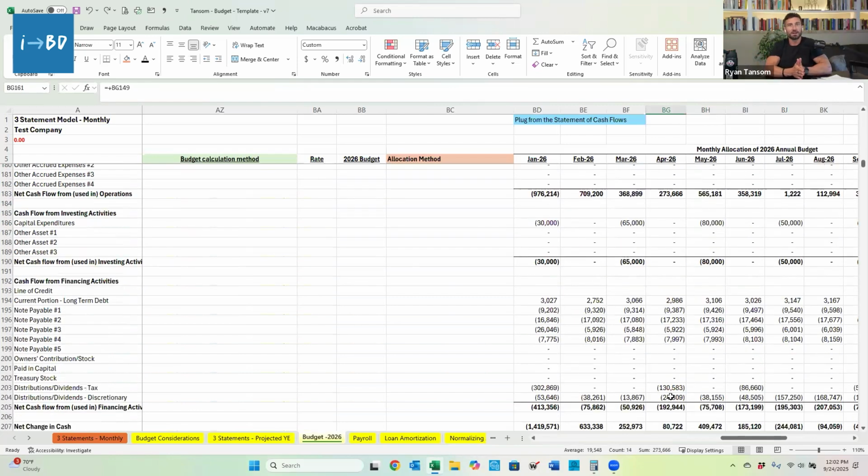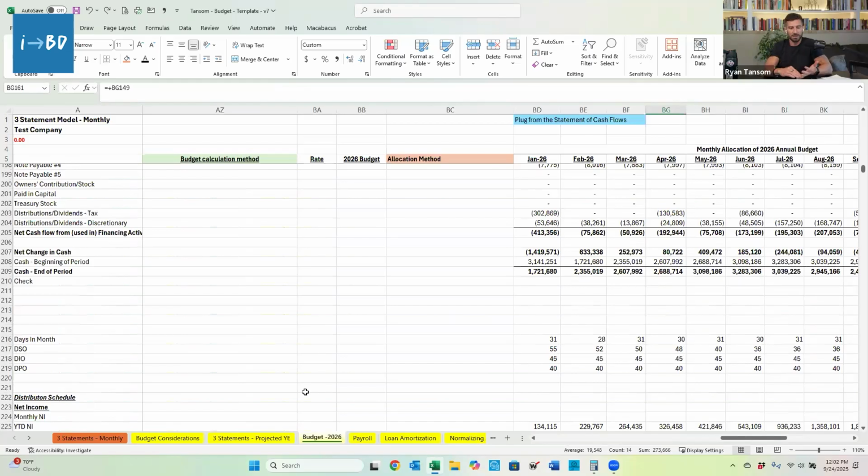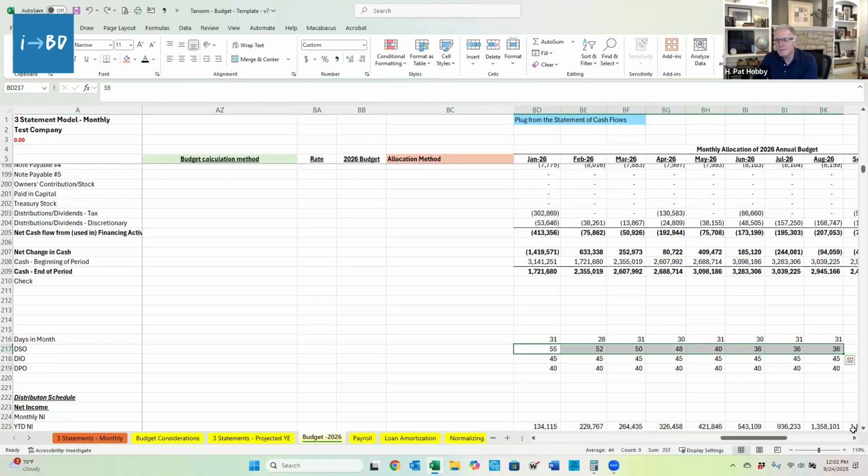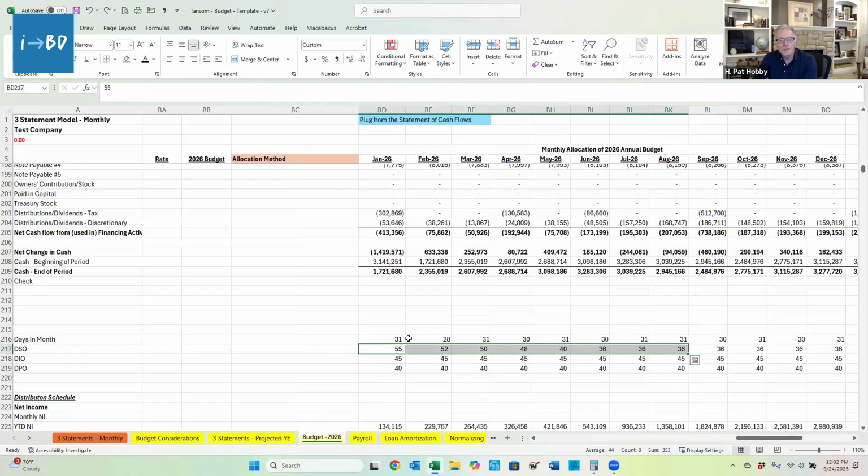The levers that you're highlighting here of payables, receivables, inventory, and deposits, based on sales activities, are what change that cash position, and you're making those assumptions. And what Pat's got highlighted here are the levers in each column of each month of the budget. Those are the levers that you can then manage according to how much you're turning your inventory, your payables, and your receivables. And see here, I have the days coming down pretty dramatically, from 55 to 36.